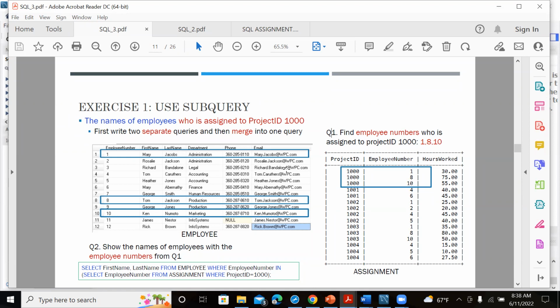What's a primary key? A primary key is a key that uniquely identifies a table. So every table must have a single primary key. You could have a foreign key from another table there, but every table must have a unique primary key.